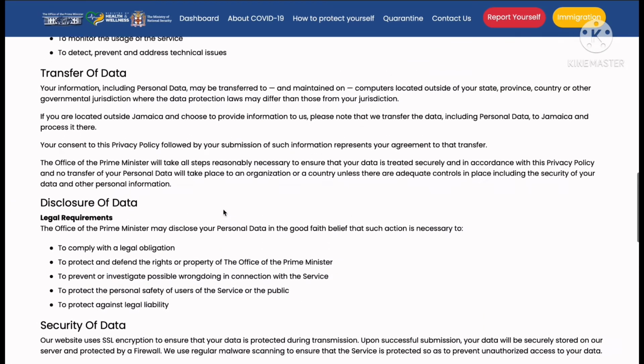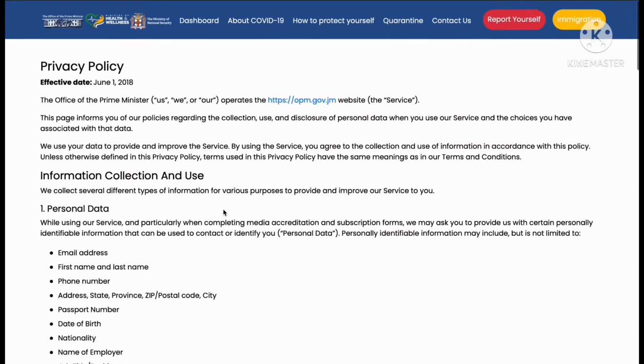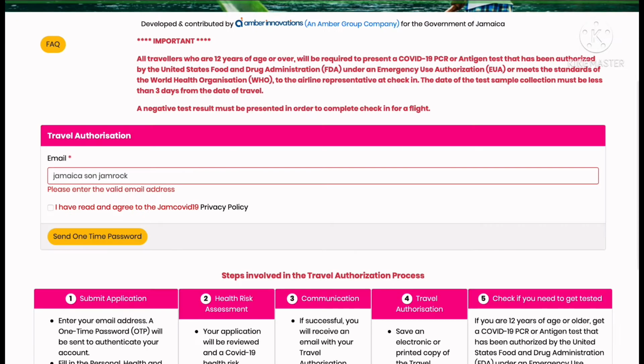But before I do that, I'm just going to let you read some of the policies that are there. So you can read your policies. You won't be able to read it on my screen, but what I'm trying to show you is that you have all of that, and then you come out. So in there, you see me put my YouTube name, but that won't get me the next bit of the form that I need to show you.